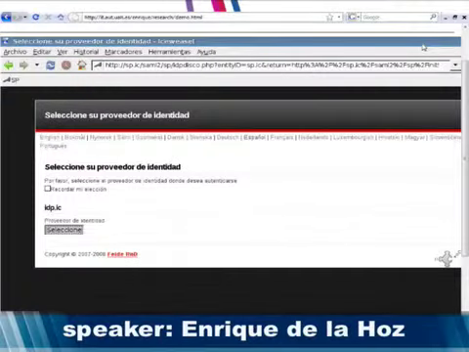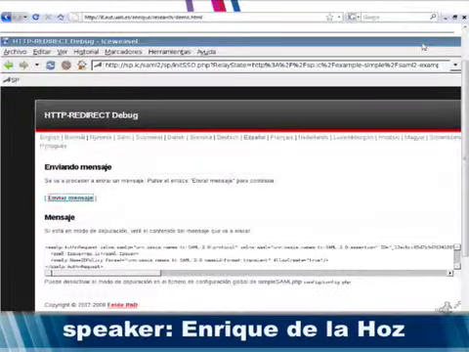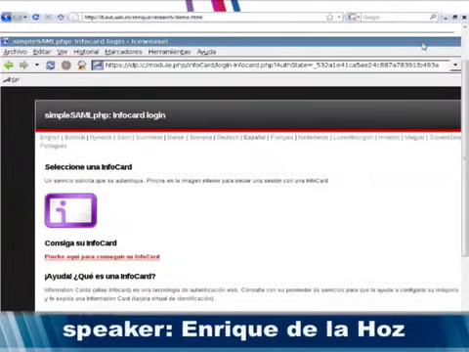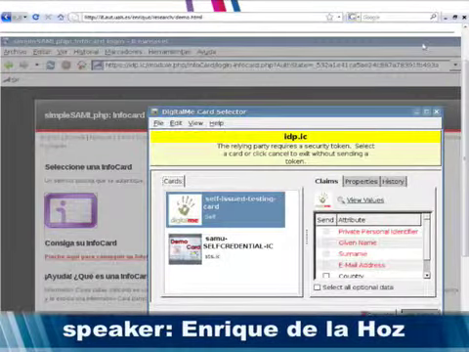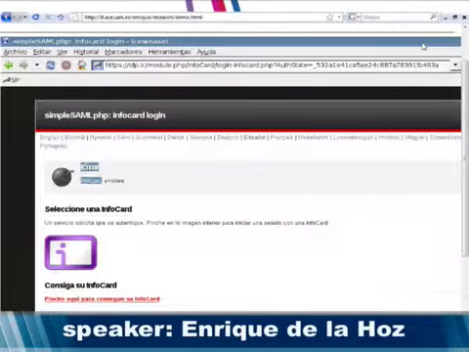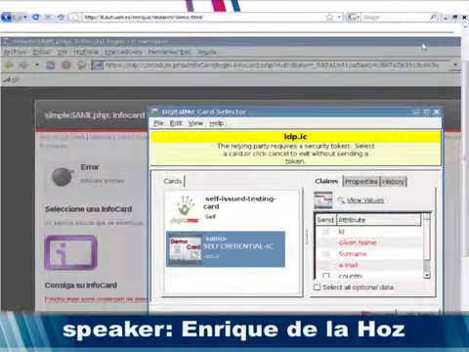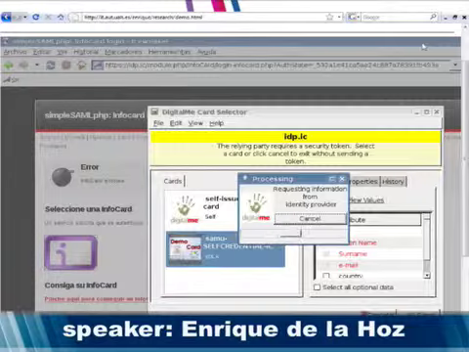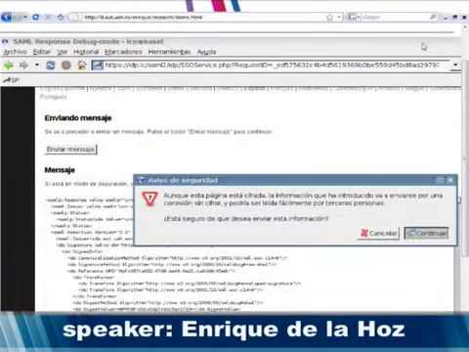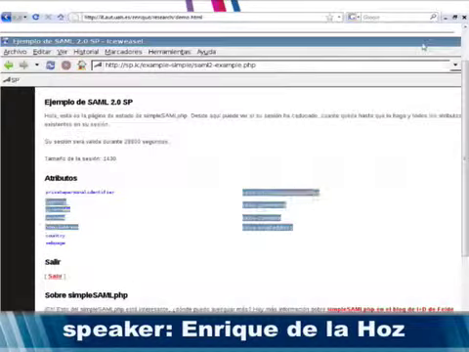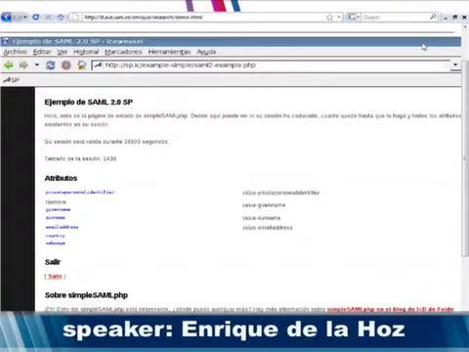We are getting redirected to our IDP, and we are going to be required to present an information card. If we choose the self-issued card, it's not the type of card it is requiring. It needs the EduROAM information card, so we finally choose the EduROAM information card, and we are able to access and get our attributes properly populated.